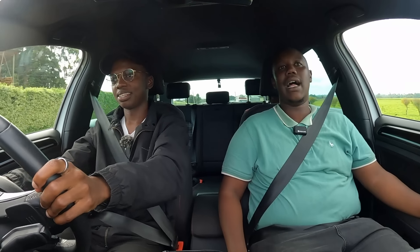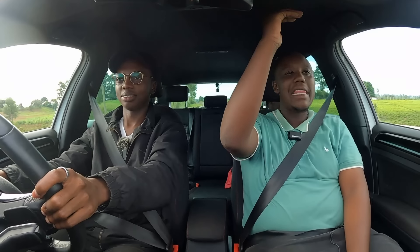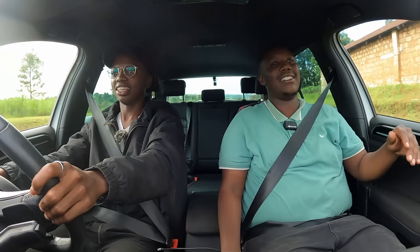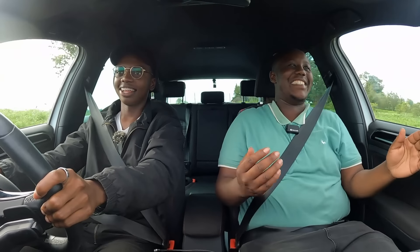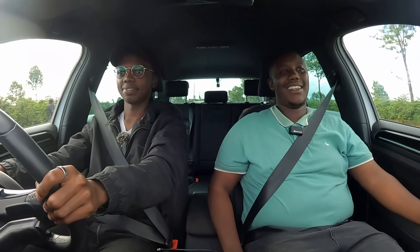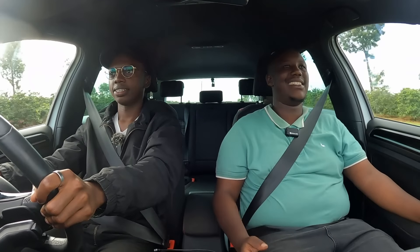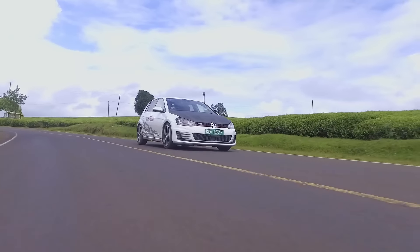The power delivery will make you forget you don't have an electric seat. Look at this corner — it's so planted, no body roll at all. With all that said, comparing this to the Mercedes-Benz A250, only the GTI — I told you from the word go, remember I said the GTI. The Mercedes A250 is good, nice, fast, and different, but this GTI has proven itself.